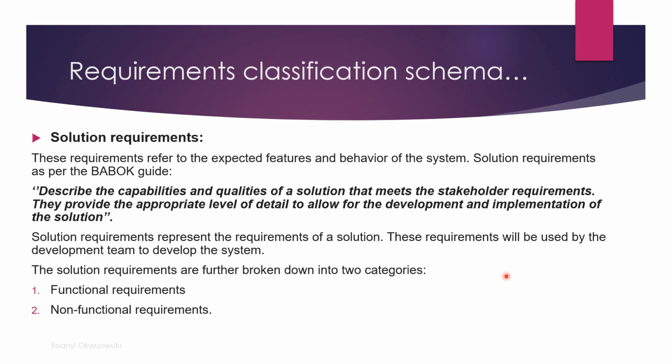As we move a step further to solution requirements, solution requirement is now talking about what we are going to build in the solution that will solve that need that the stakeholder has mentioned. So that's why it's called solution requirement. Solution requirement speaks about capabilities of a solution that addresses the stakeholder's needs or requirements. And that is why solution requirement is talking about functional requirement and non-functional requirement. So functional requirement says what specific features are in the solution you are building that solve that customer's needs.